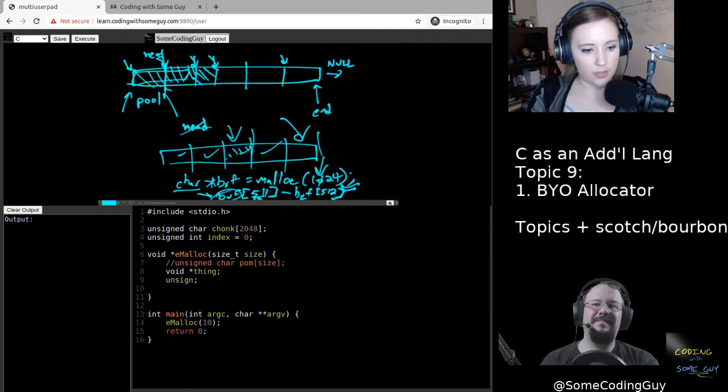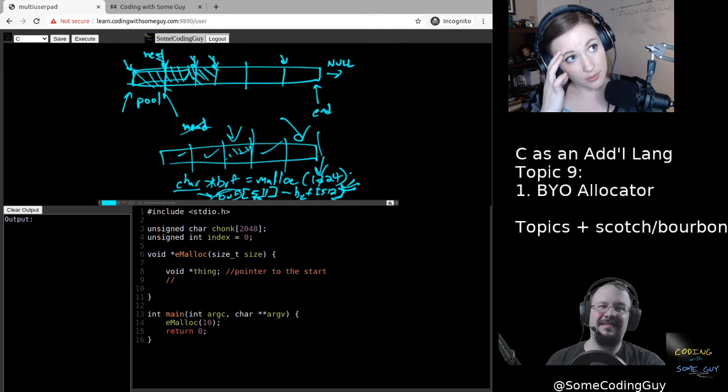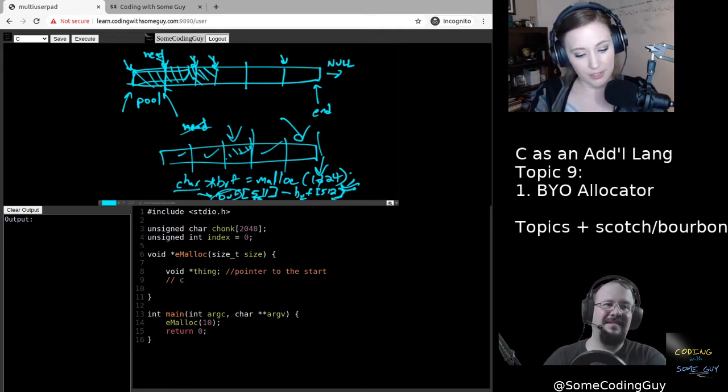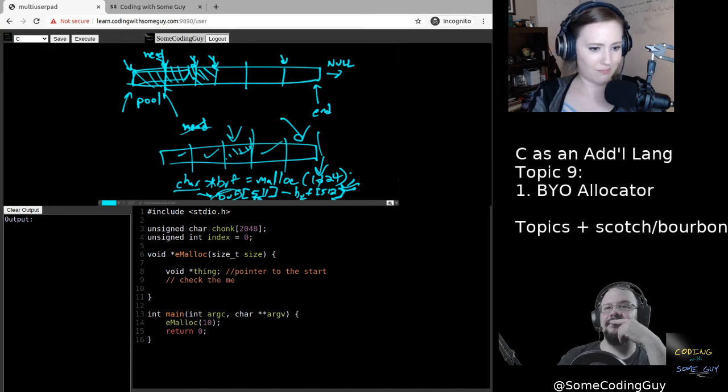All right. So hold on. So really what we need to do here is, all right, this was wrong too. Hold on. So that's our return, and so what we actually want to do is, since we're burning the memory and the memory is going to be contiguous, all we need to do is check that the memory address at index plus size is free.